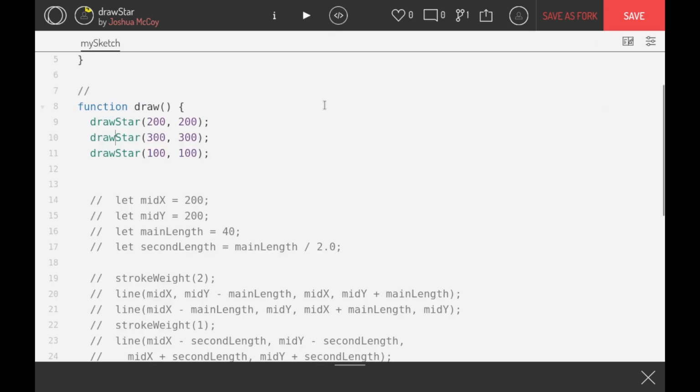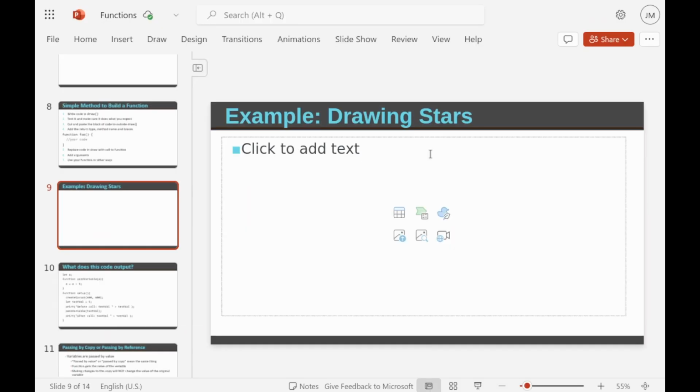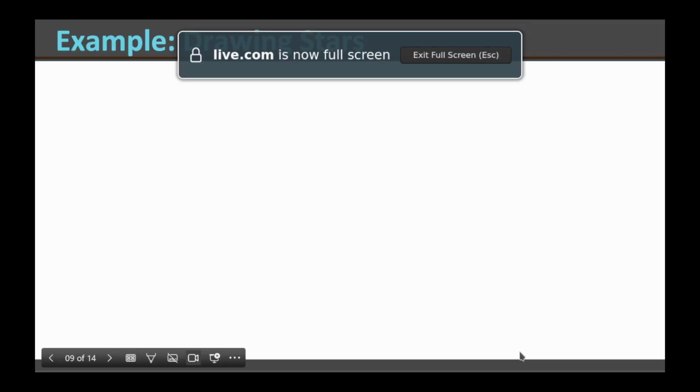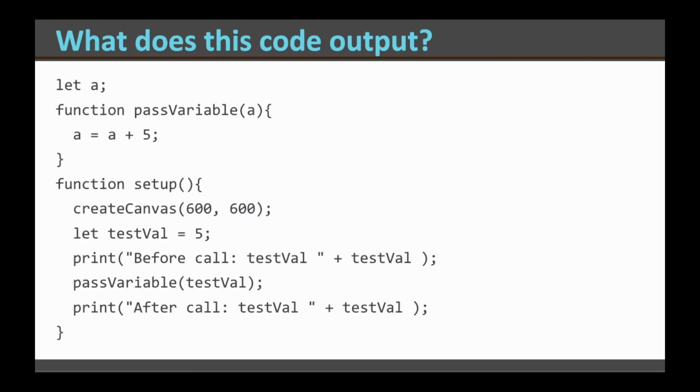And it's fairly flexible. We could make it more flexible and replace the main length value by a size, and we can have it grow and shrink, and it's sort of like star diameter. We can set a twinkle rate and make it twinkle, that sort of thing. So we now have functions with parameters. Now that didn't return anything, but it was more of a complex function.